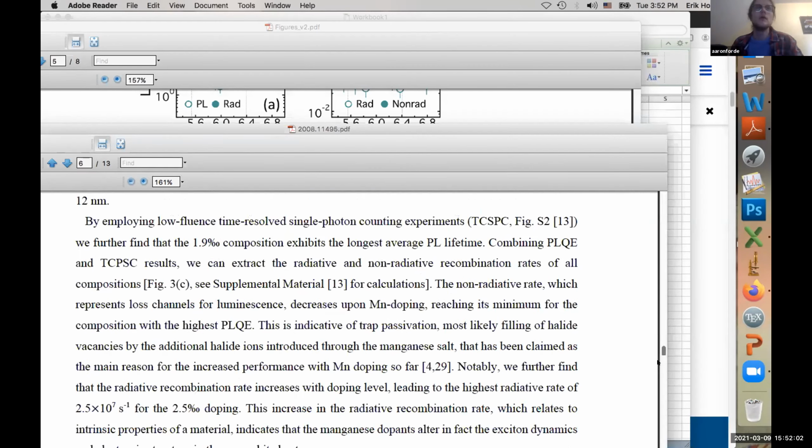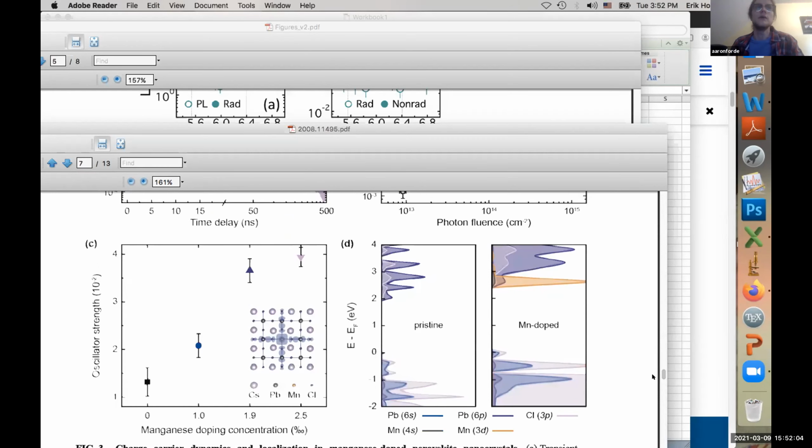Well, from my takeaway, their explanation is kind of like a graduate level project description. Because basically what they're saying is if you take away a lead, which has 6s orbitals, so it's further away from the ions, and you replace the lead with the manganese, it's like they have 4s orbitals. So it's kind of a given that 4s is more localized than 6s.